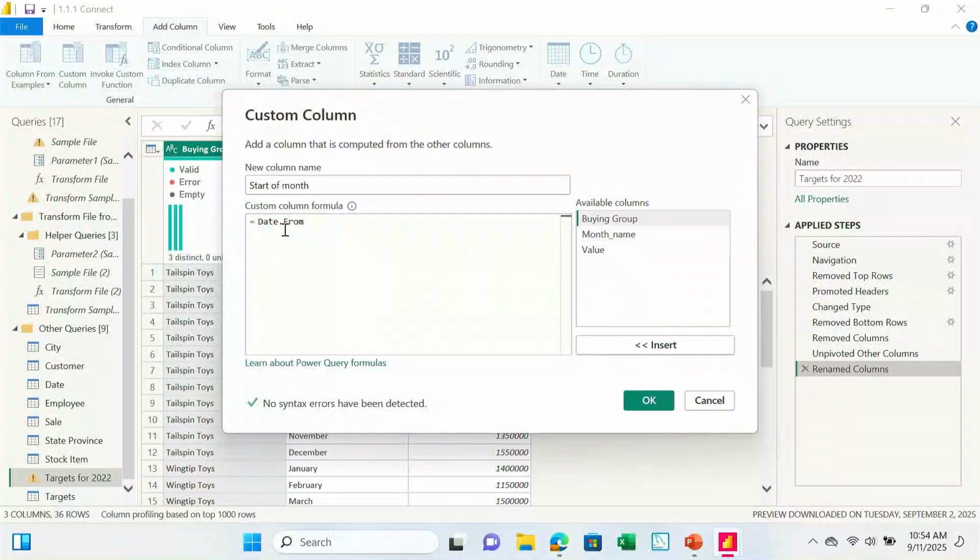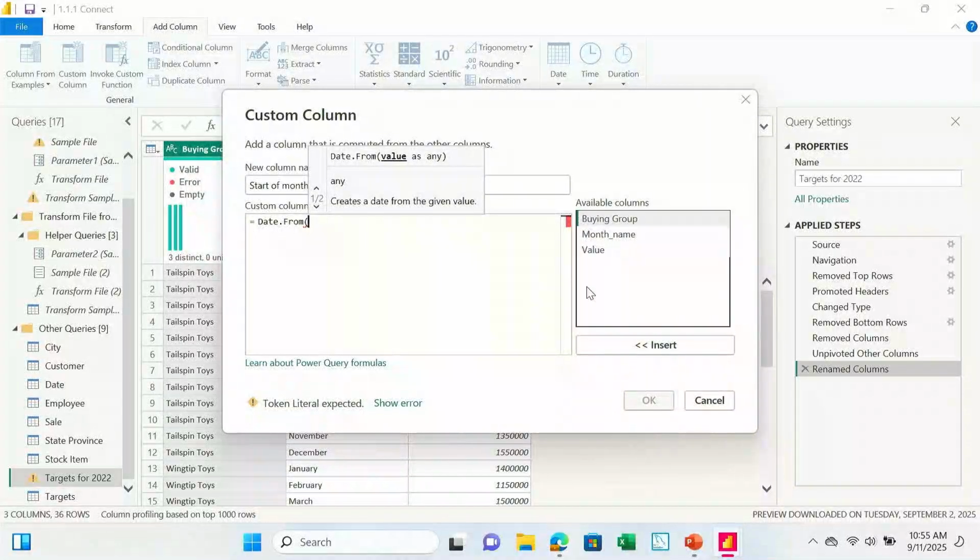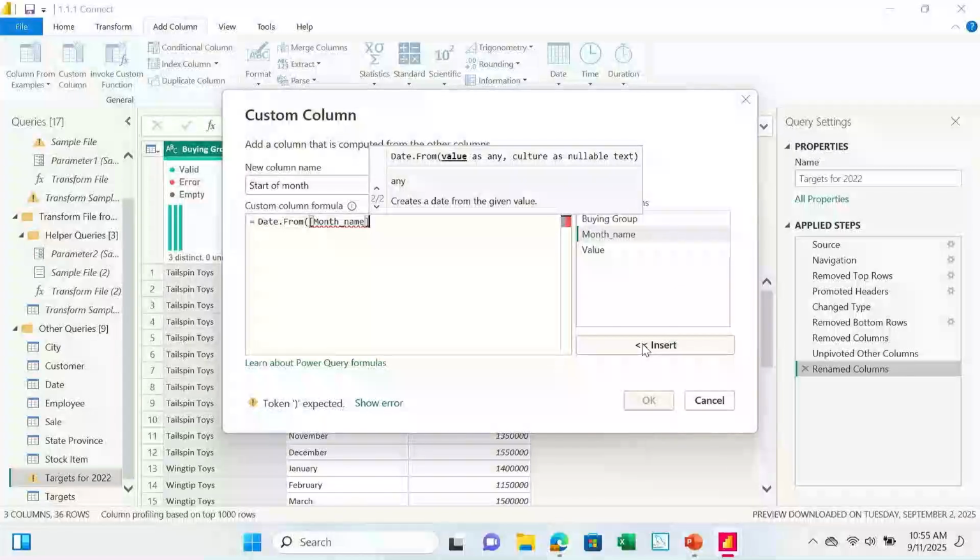Date from. Just type date from. It will pop up. You click on it. Click on the month name and click on insert because that's where we want to get the date from. And the year. The file is target for 2022. So we are calling forth 2022. Close your bracket.